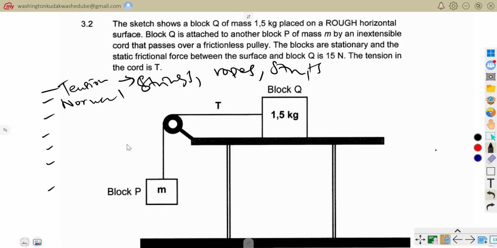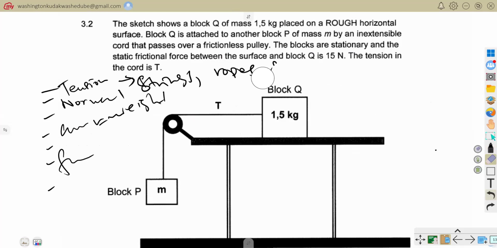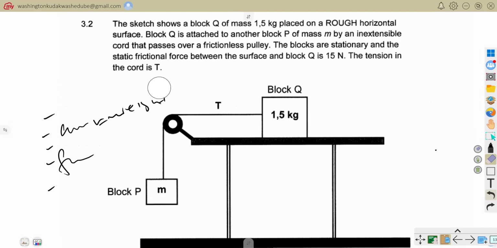So the definitions that we used for tension, normal forces, gravitational forces, which we said is our weight, as well as the net resultant force, as well as your frictional forces, will always be the same. All you need to know is how to identify them, how to define them, and how to determine them. We have done that in greater depth when we were doing those videos.